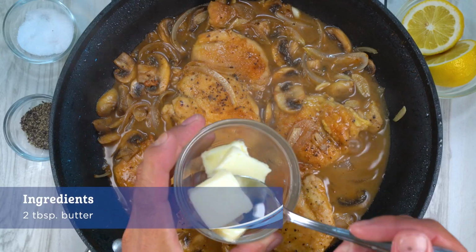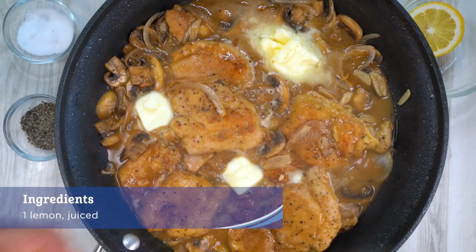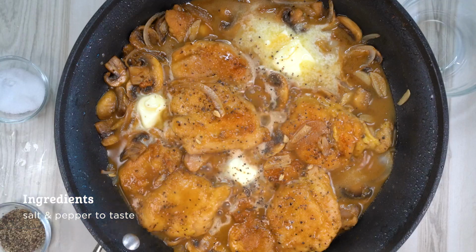Add butter and lemon to taste. Season with salt and pepper if needed. And don't forget to smile.